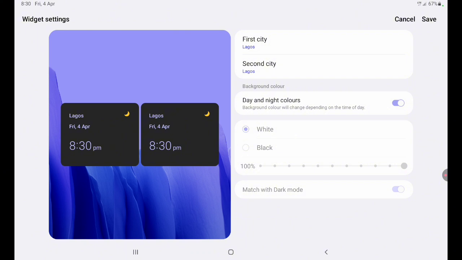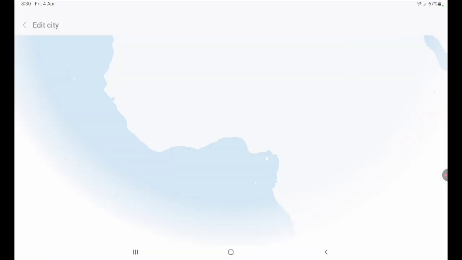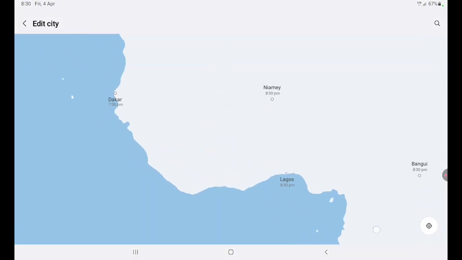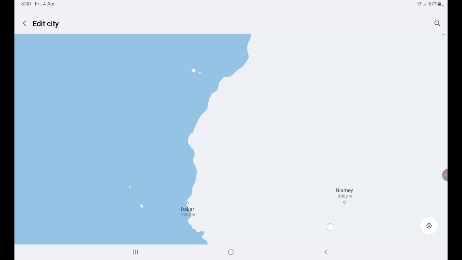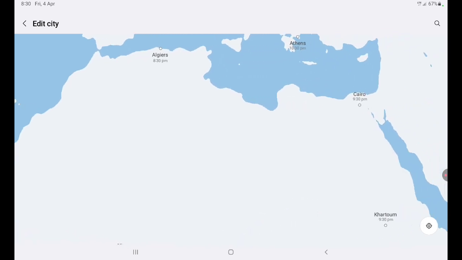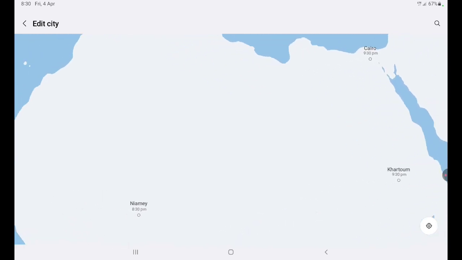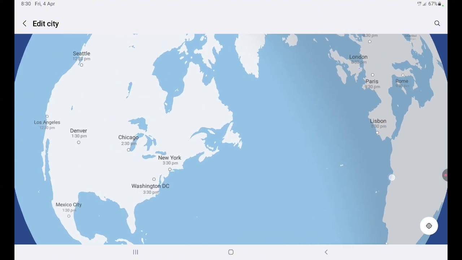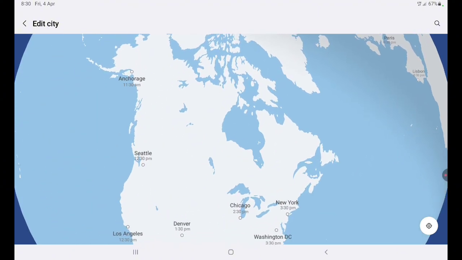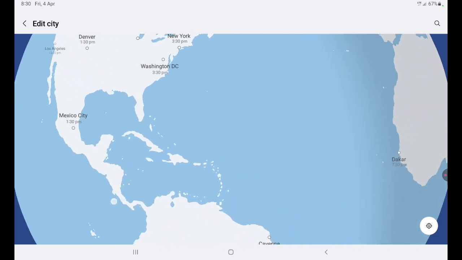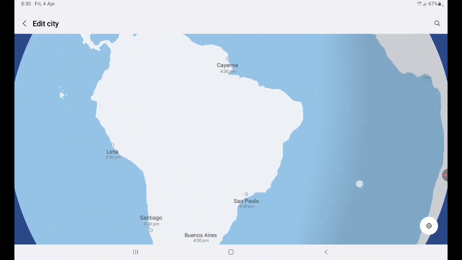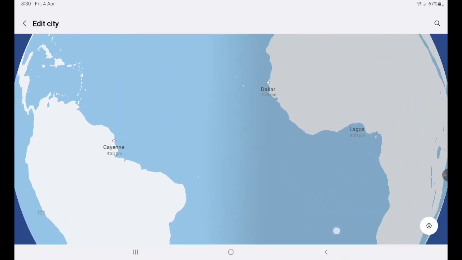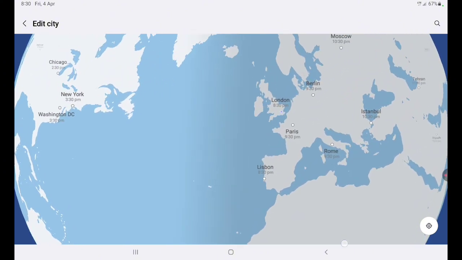The first city is Lagos, and the second city, you can change to any other city that you would like to see their time. So in this, let me go to North America or South America or Europe. All right, so this is South America, and this is Europe.